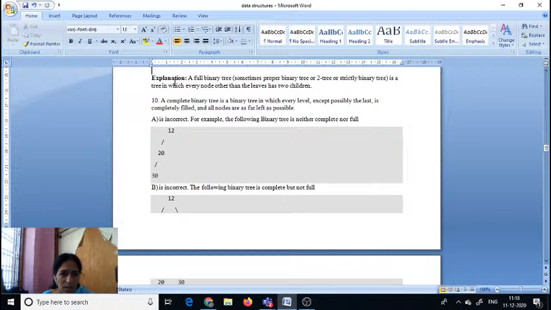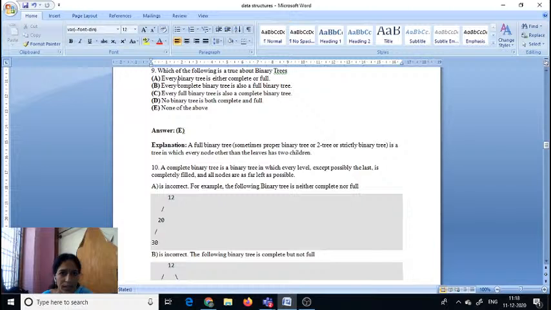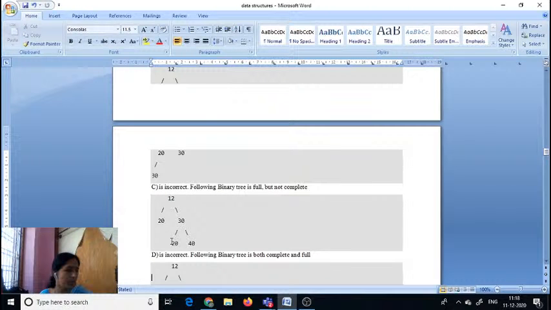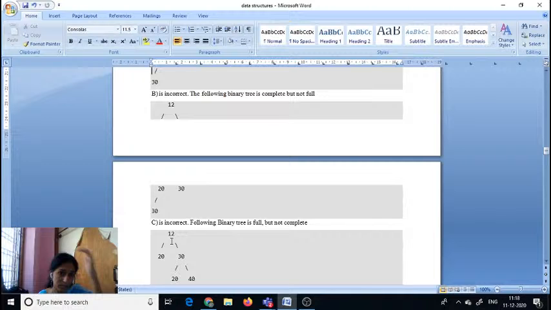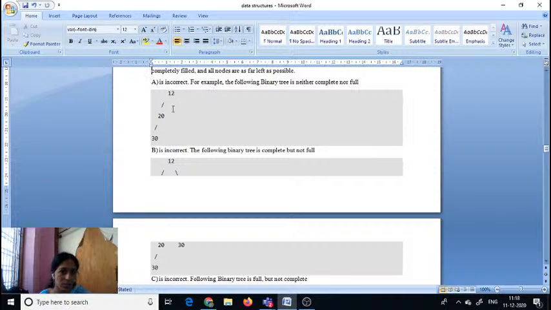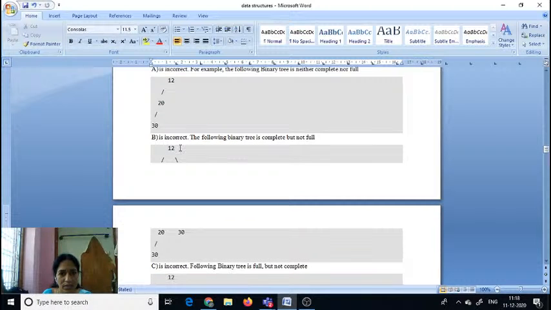example for this A, every complete binary tree. As I already gave, this is the complete binary tree. This is not a complete binary tree, because in this next level, here one child is there, but this child is not present here, so this is not a complete binary tree. And coming to B, this is also incorrect.